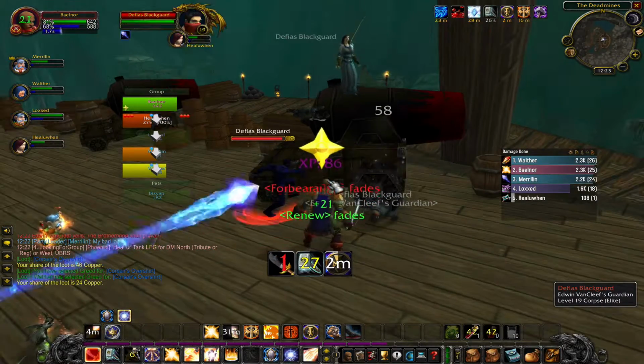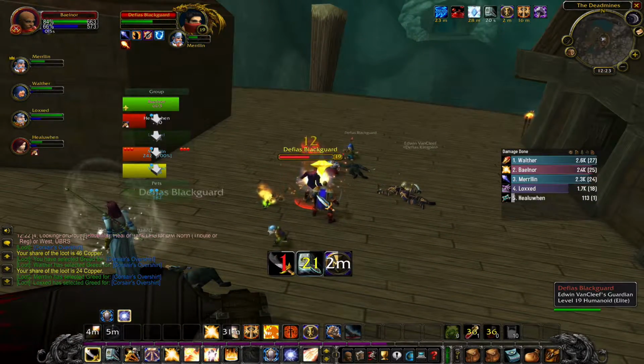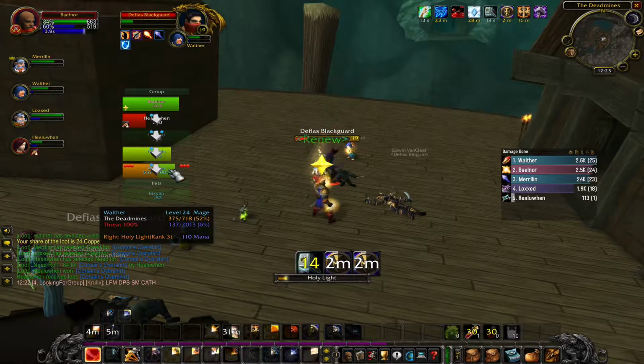As you can see, that ad is attacking the healer, and the healer's almost dead. Quick bubble. And that's it. That was the Deadmines tanking guide. And I'll be doing Shadowfang Keep next.